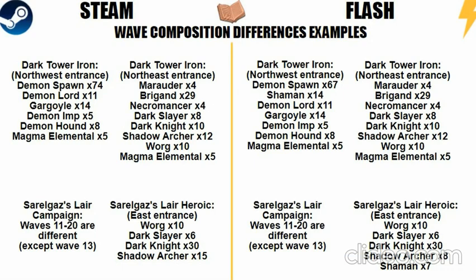However, there are 14 Shamans introduced on the Flash. So you've got those Shamans, which have the ability to heal allies. You have to deal with that on the Flash version. You have 7 fewer Demon Spawn, but you still have that in the picture.